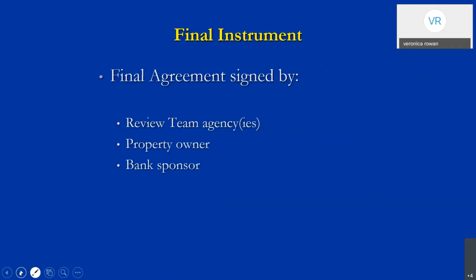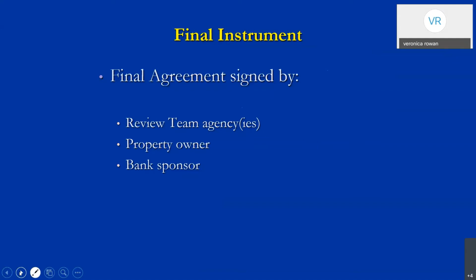So you see, we get to the final instrument, and you see why we spend a lot of time in those other stages, because there's a lot of discussion that happens, and these documents are fairly elaborate, and there needs to be an understanding of how this bank will operate, who's who in the zoo, basically, who the roles are, who's playing each role, and when those roles mean something.